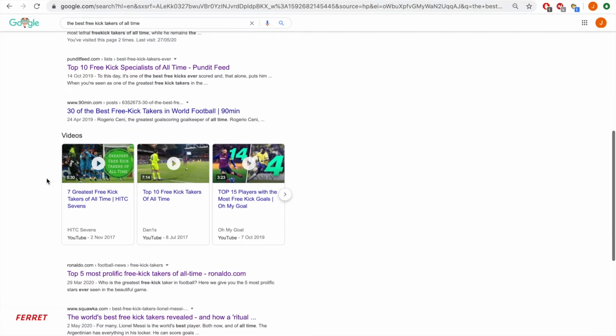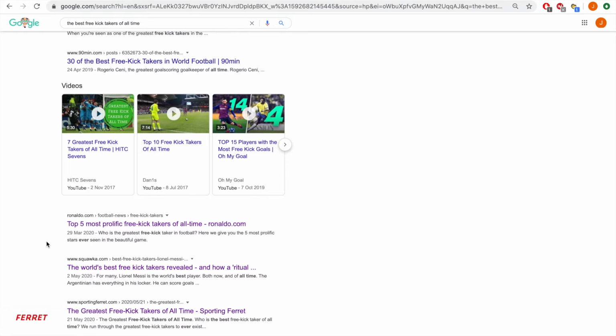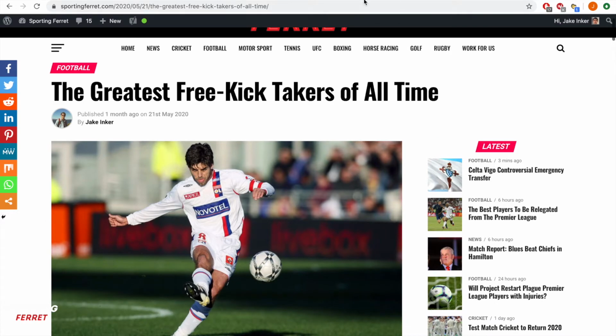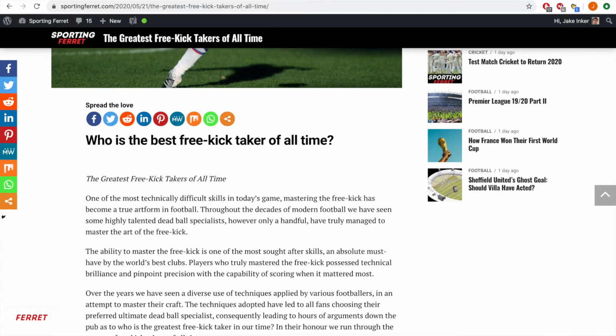Pundit Feed, 90minute.com, Ronaldo.com, Squawker.com, and there's sportingferret.com. So we went for the greatest free kick takers of all time. So similar enough, but as you can see with all of them, they're pretty similar to what we've Googled, and that's going to be due to the title of the article and the focus key phrase. So there you go. Greatest free kick takers of all time.